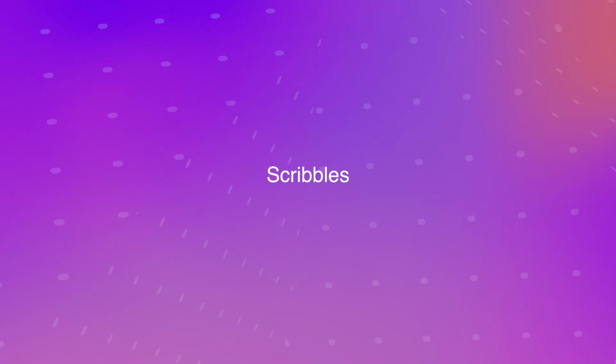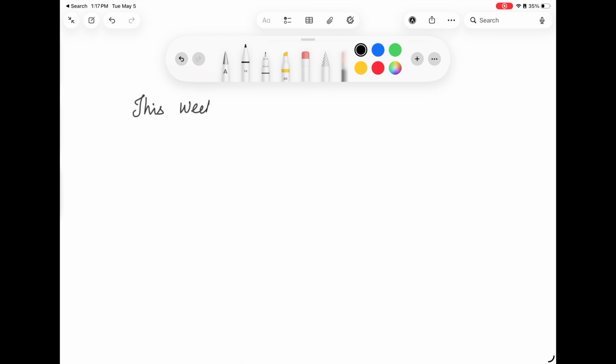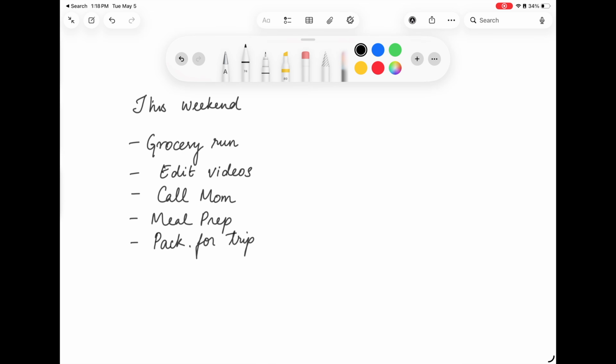If you use Apple Pencil, this one's going to blow your mind. Smart Script takes your messy handwriting and cleans it up in real time as you write. It keeps your personal style but makes it way more legible. And when you go back and edit, like inserting a word or deleting something, the new text matches your handwriting. So it looks like you actually wrote it, not like you pasted it in a font.